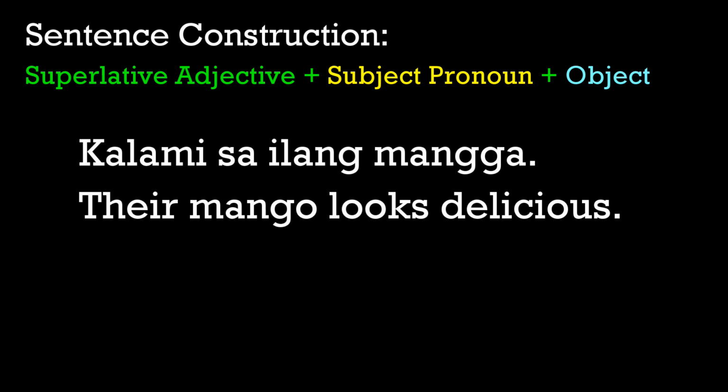I can actually just say kalami sa mangga. That means the mango looks really delicious. But I put ilang here because I am referring to the vendor's mangoes. There was actually another vendor right after the kuya's stall. So there was another woman selling mangoes as well. And their mangoes really looked nice. Really looked lami. Okay? So that's why I said kalami sa ilang mangga. So I was referring to their mangoes, how their mangoes looked really delicious.